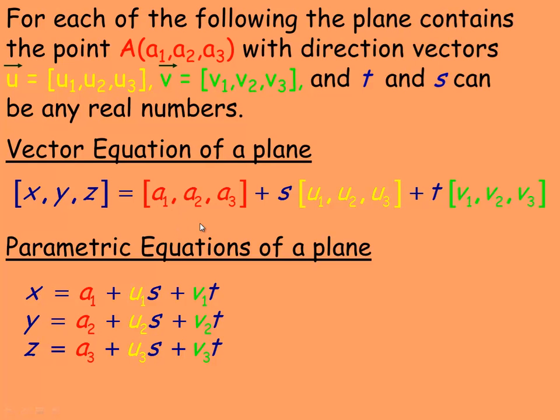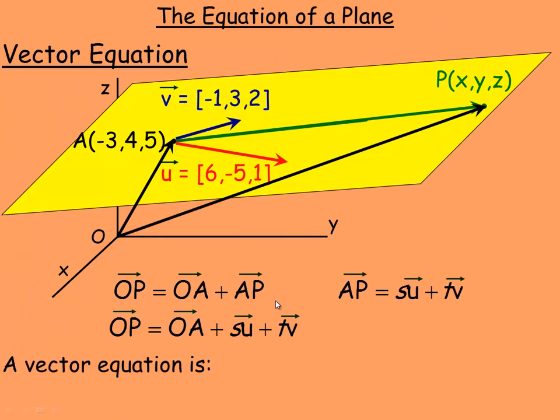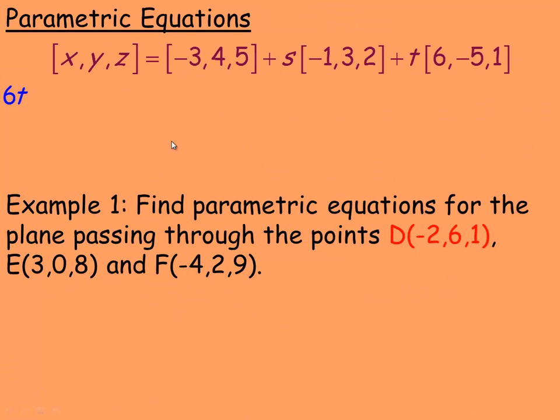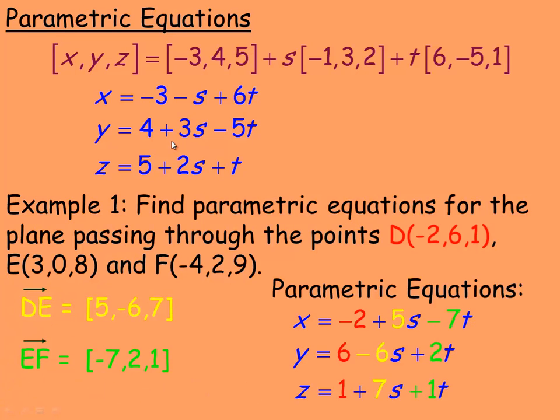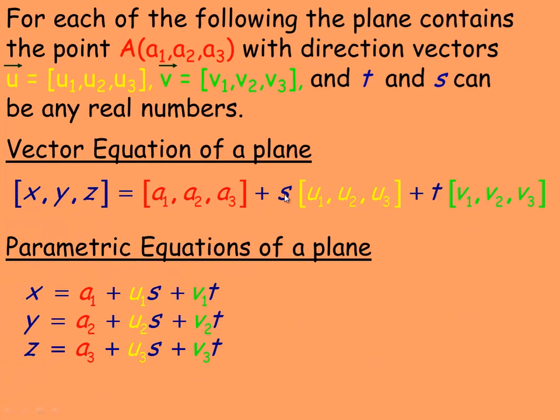It's written as a vector because if we go back to this, remember, that's actually the vector that goes from the origin to a specific point on the plane. So that's how you actually interpret it, as a vector. Okay, so let's go back to our summary here. Plus s times a vector parallel to the plane plus t times a vector parallel to the plane. That's what the vector equation of a plane looks like. So you need two vectors in the plane, and you need to know a point on the plane.